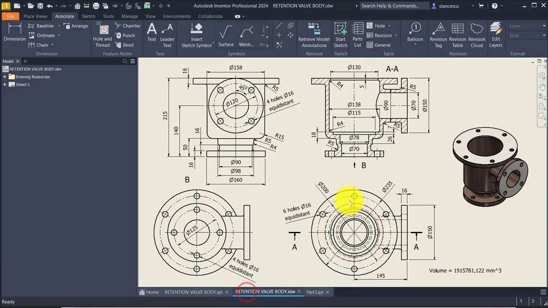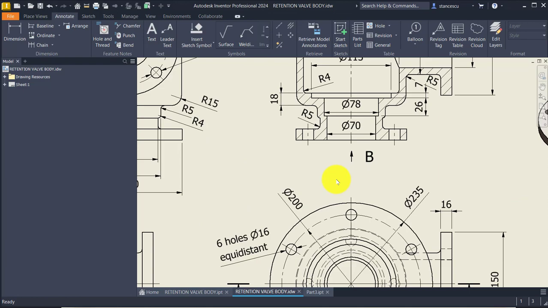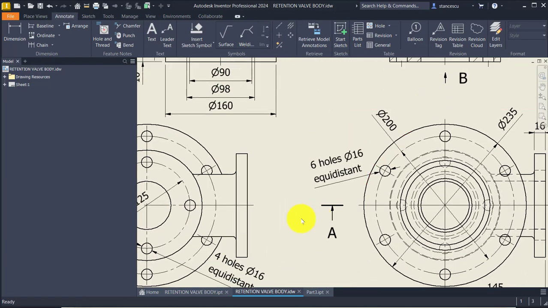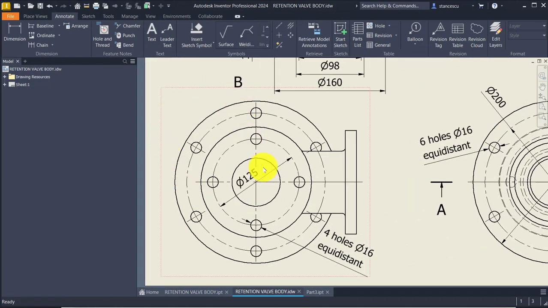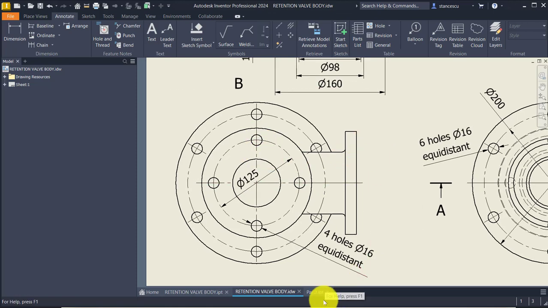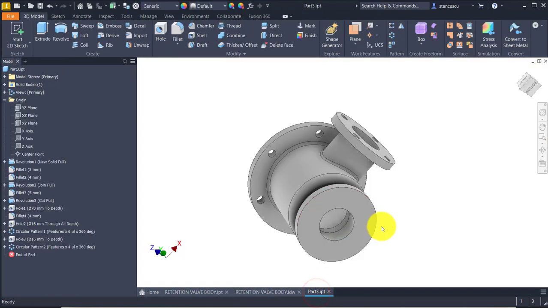Okay, the last is this button with holes. When you look from this arrow B, you see this is B. 4 holes, diameter 16 on a circle of 125. Holes are placed in the cardinal direction, if I can say this.